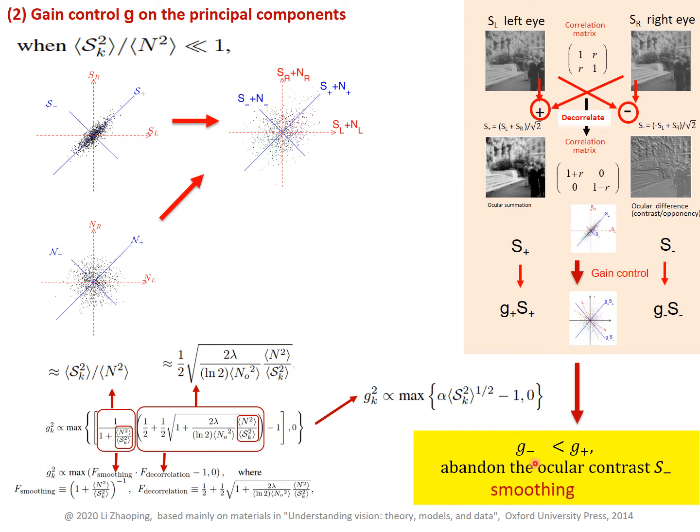This is a smoothing strategy. We focus on the summation channel, adding the signals from the two eyes together to average out or smooth out the noise, while adding the correlated inputs together to enhance the signal strength. Meanwhile, the contrast signal between the two eyes are abandoned. As a result, the output distribution is now ellipsoidal again, because only the summation channel is substantially saved.